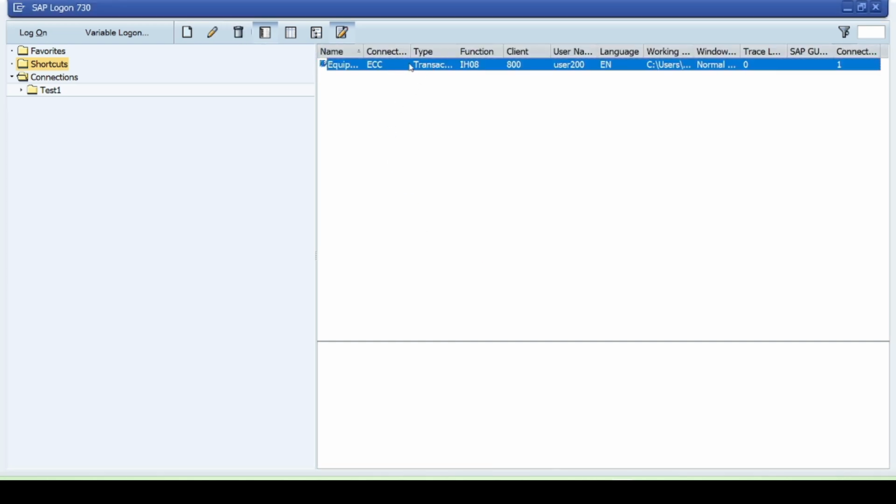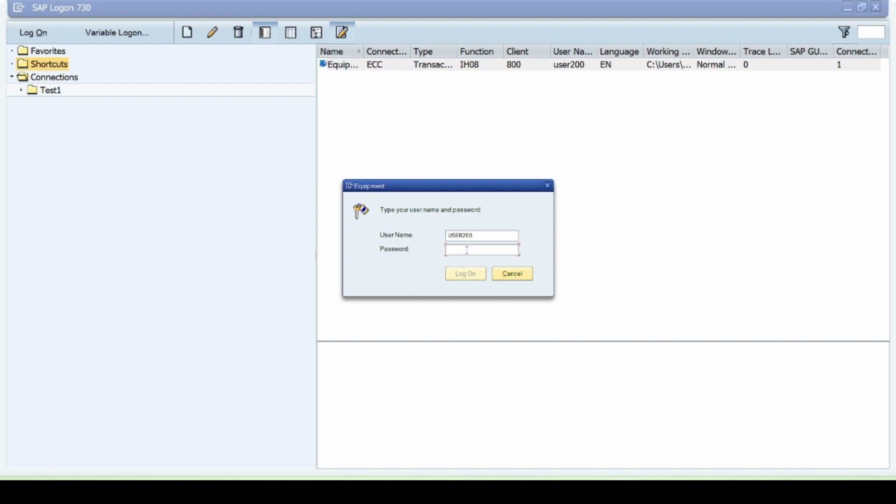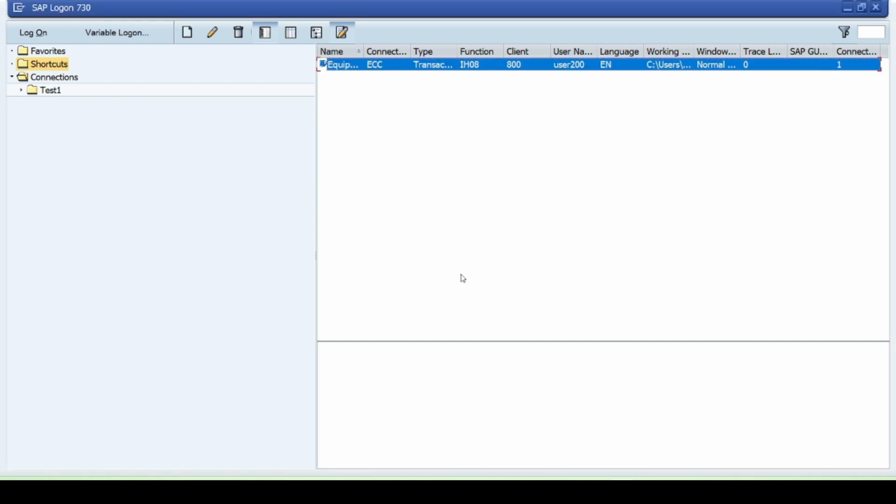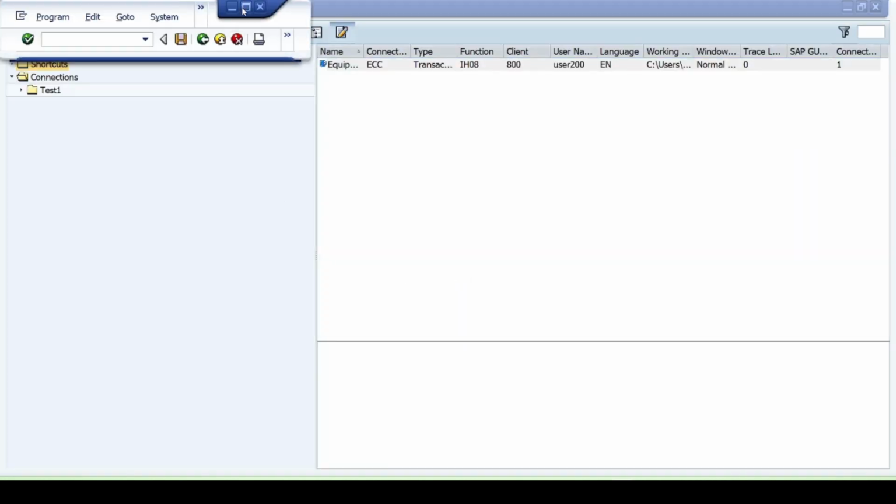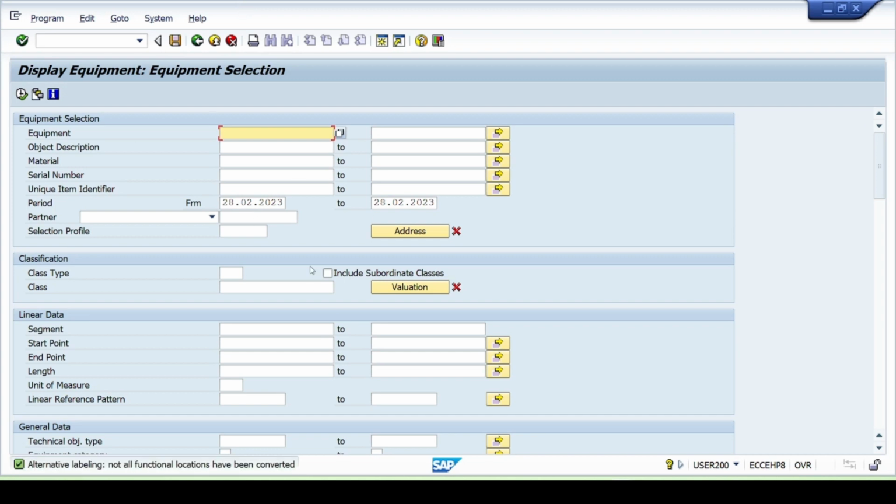Once you double click on this shortcut, the system will ask for the password. When you enter the password and click on login, then automatically the IH08 T code will be executed. So no need to enter the SAP easy access screen and give the T code in the command field and then execute. Otherwise it will take time, right?